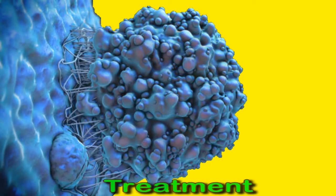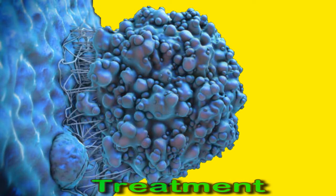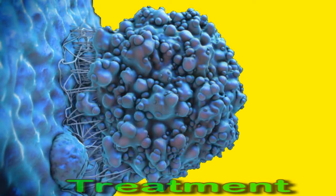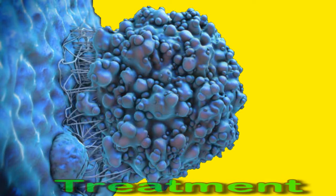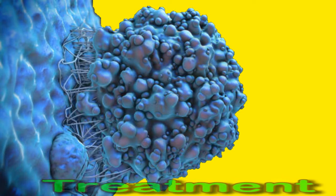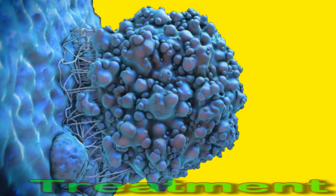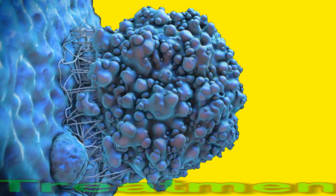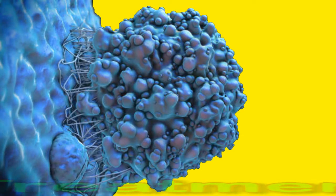Stem cell transplantation. This can help restore damaged bone marrow following high-dose chemotherapy or radiation therapy. Steroids. A doctor may inject steroids to treat lymphoma. Surgery. A surgeon may remove the spleen or other organs after the lymphoma has spread. However, a cancer specialist or oncologist will more commonly request surgery to obtain a biopsy.